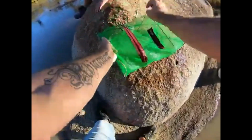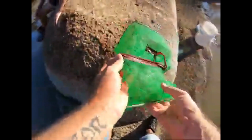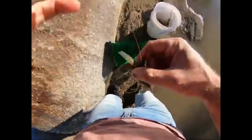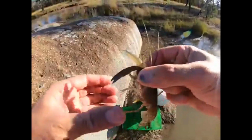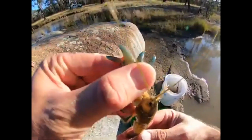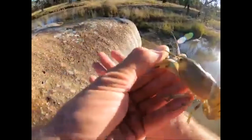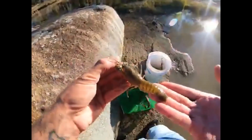And we have got massive ones in here. And look at these, guys. Look at this one. I'll see if I can poke your head in there. Look at the size of that one. All right, he's going to be a cranky sod to get, but take a look at this one. I've just got to hold his claws because he's really cranky, but get a load of that one. Perfect bait size. That's what we're after.